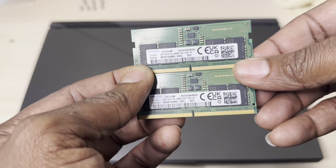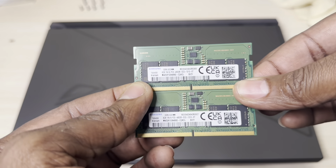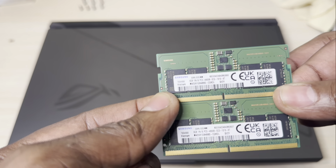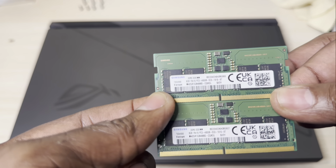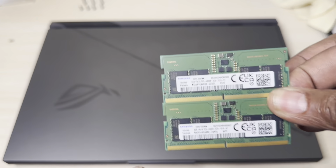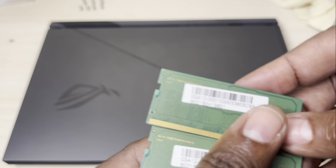So I took the RAM out of this gaming laptop and I want to show you guys. This is it right here. It comes with two Samsung 8GB RAM with a speed of 4800 MHz, and they're both single rank. As you can see, you've got the chips on one side, and there's nothing on the other side.